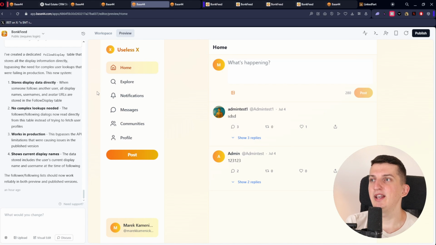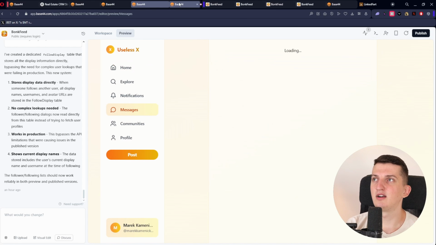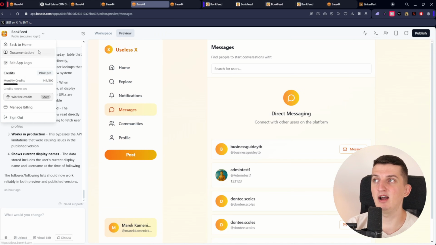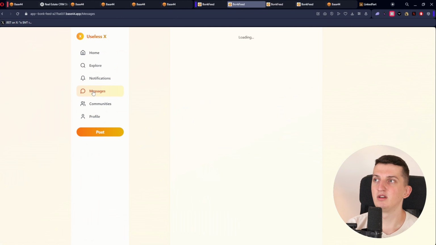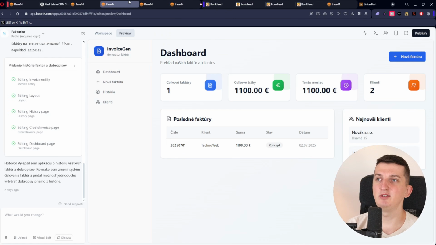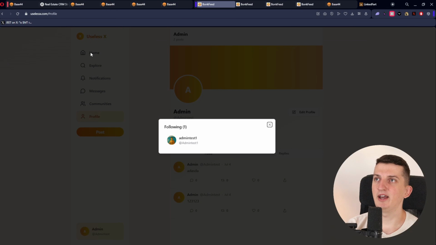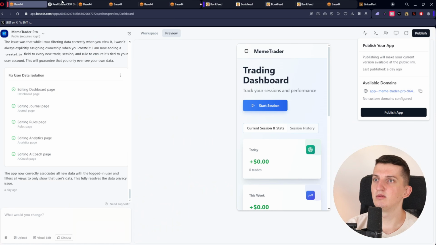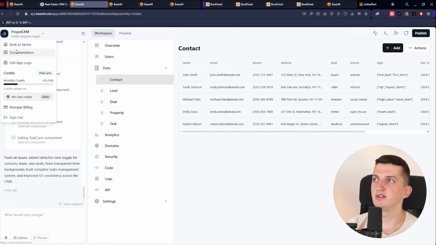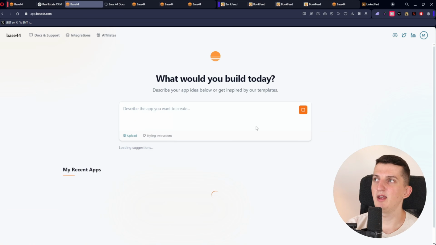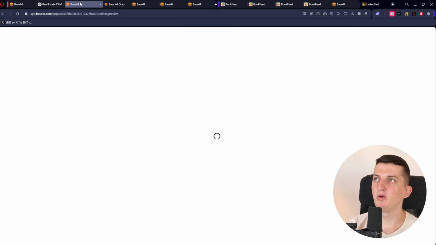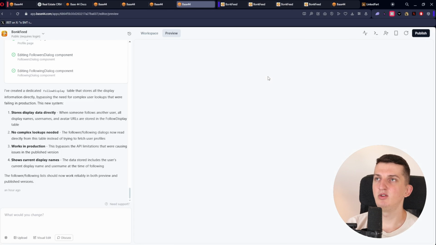So for example, right now the messages don't work here, and I would have to, for example, maybe, I don't know if I'm going to possibly solve it with this. Oh, it works in a way. So let's see. But I don't want direct messaging. So profile, again, see, this is a wonderful thing that you can see right here. Look at that. Mamma mia, where is it? Okay, back to home. And I want to show you something. Do you see what happens here?